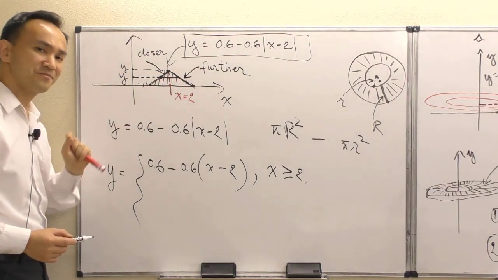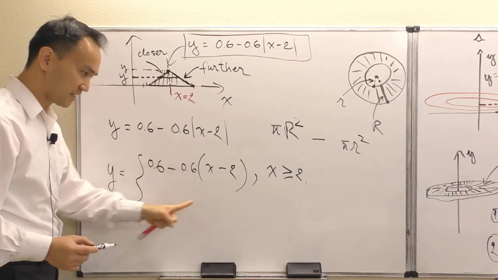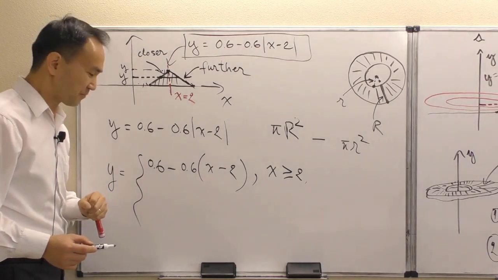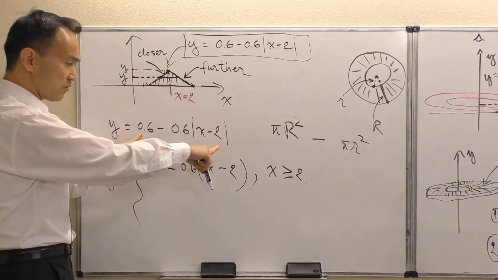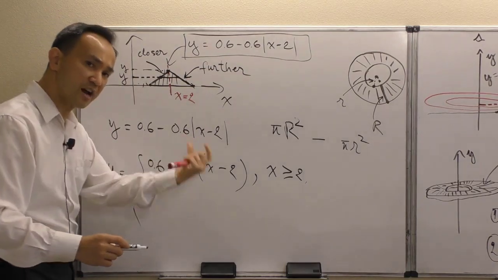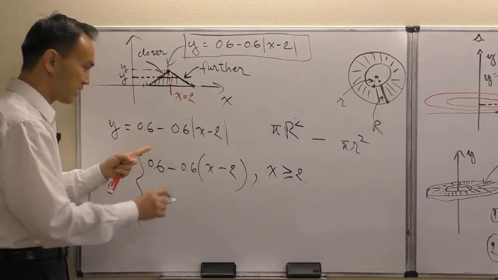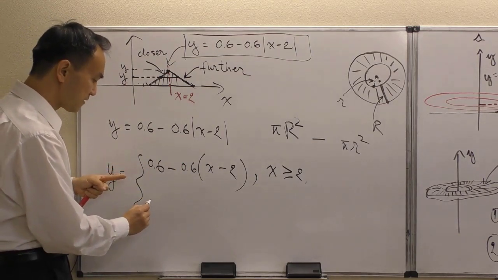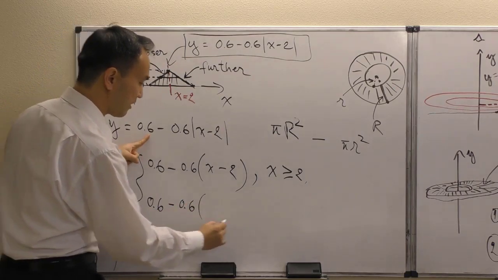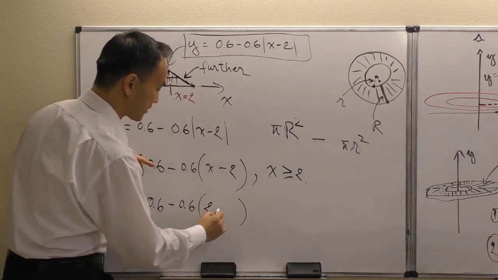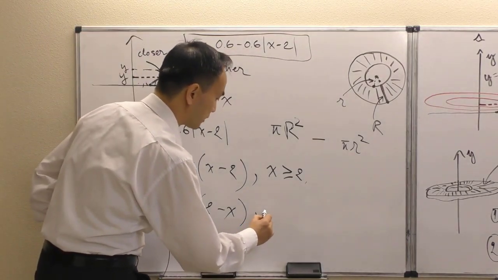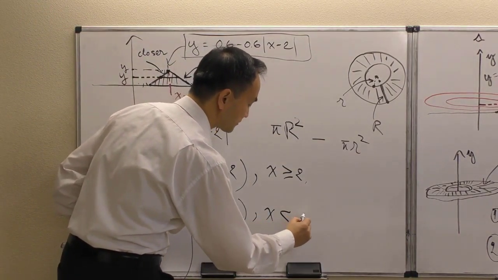And so think further, and it's all, like I said, if any of you are unsure about this, make sure you review your algebra. Okay. And then the same absolute value function. Now, if we try to take away the absolute value to turn our function into something ordinary, then it will be 0.6 minus, it's that 0.6 again, but now it becomes 2 minus x for x being less than 2.